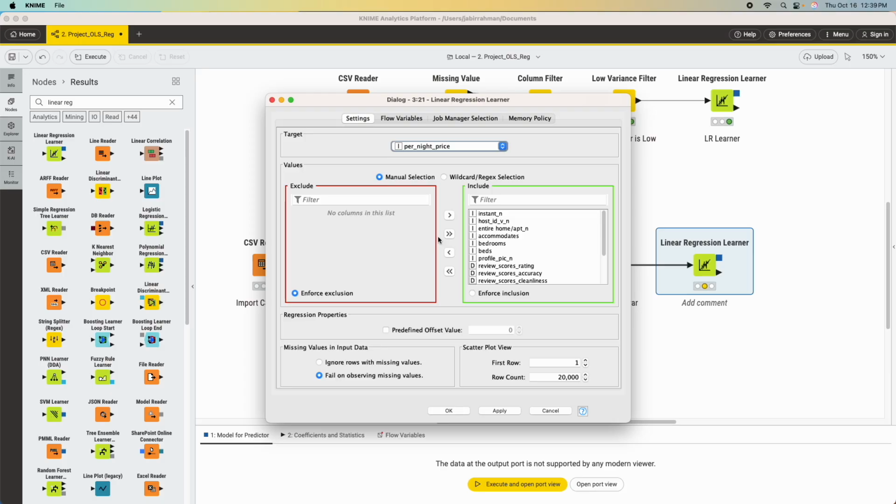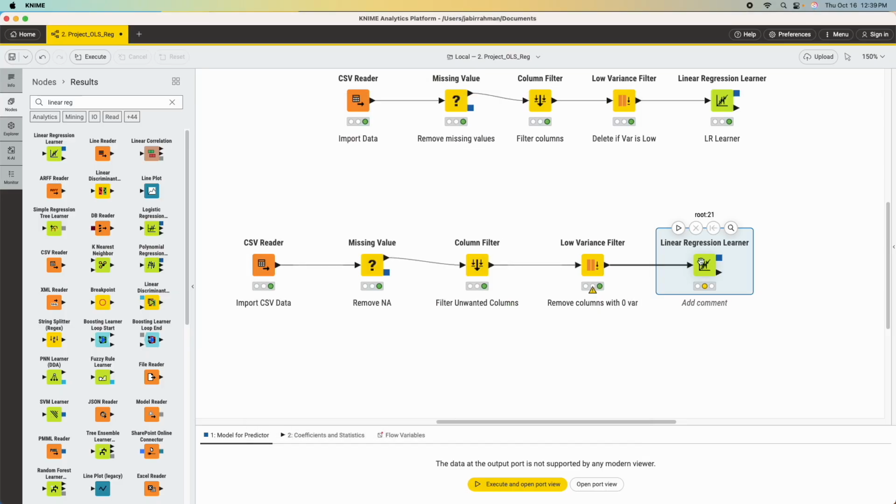All right, so we have all these things ready here. If you want to exclude any column from your regression consideration, you can use this back button to put it back in the exclude list, and it is not going to be considered. But for us, we are going to use all of those. So let's just continue like this. Simply make sure that your dependent variable is the correct one. Click apply, click OK. Now we are ready to run the test.